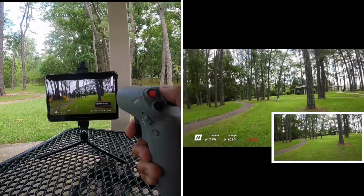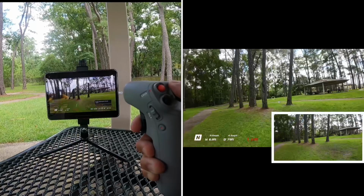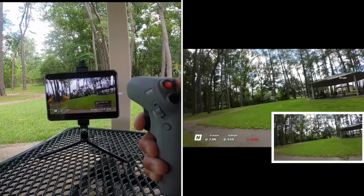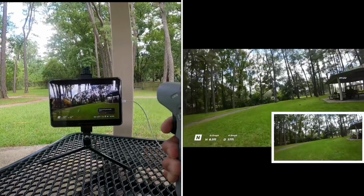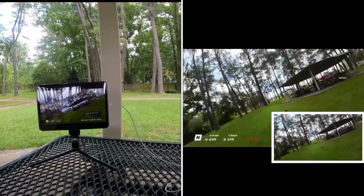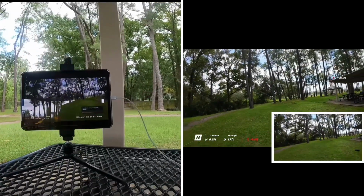And you can see I'm just flying it around and showing you my experience. And here you guys go, passing these trees. And here you go, that's where the drone is. Now I'm going to go ahead and use the goggles.